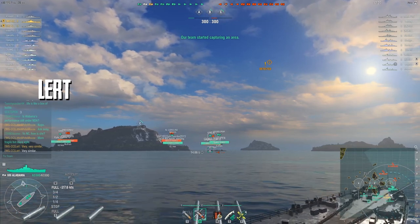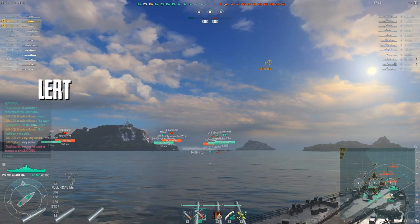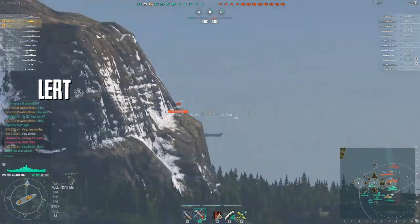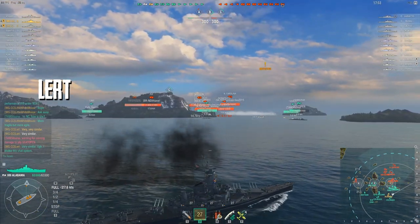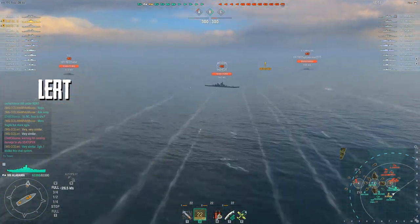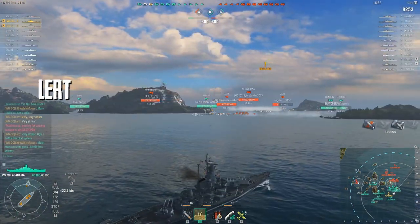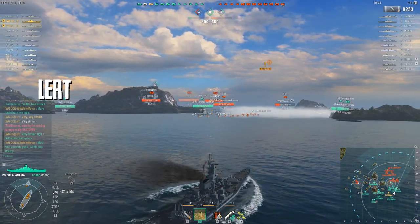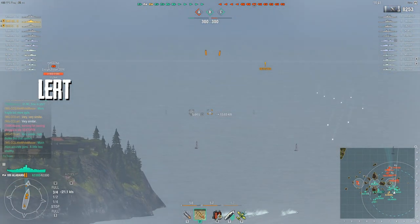If you've seen the reviews and don't plan on purchasing it, that's cool. I understand this ship will never be a tournament ship. If you own the North Carolina, this may not be the ship for you because of how similar they are. But if you've ground up the US battleship line, sold your North Carolina, and you're looking for something new — this is a South Dakota class battleship and it may indeed be the ship for you. It is a fun ship and you can do some very good rounds.